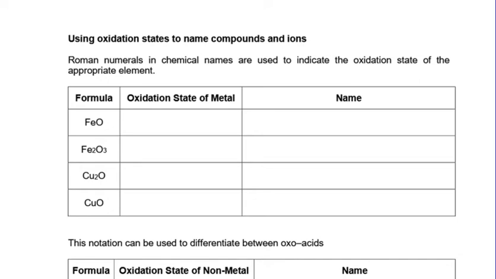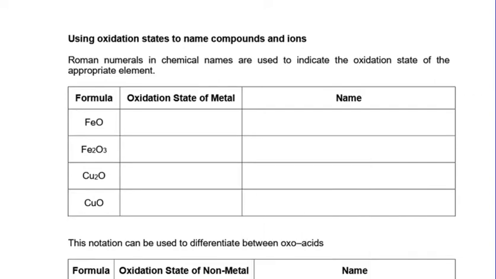So in this next video, what we're going to do is use our knowledge of oxidation states now to show how they'd be used in names. And you've come across this briefly in some of our other packs before. So the first job I want you to do is just look at that first table and, using the rules from the previous video, see if you can assign the oxidation state to the metal.